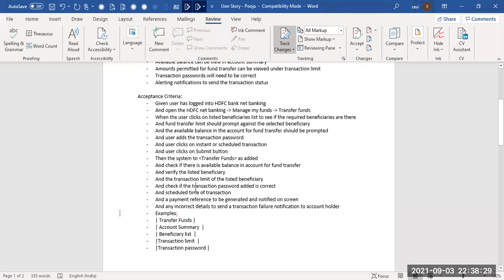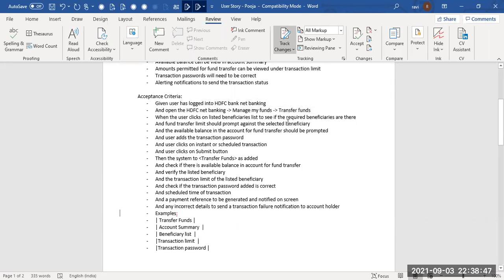Okay, so this is a good first attempt. It looks decent. The title looks fine, the description looks fine. We have followed the syntax as expected. So the background also looks almost fine.